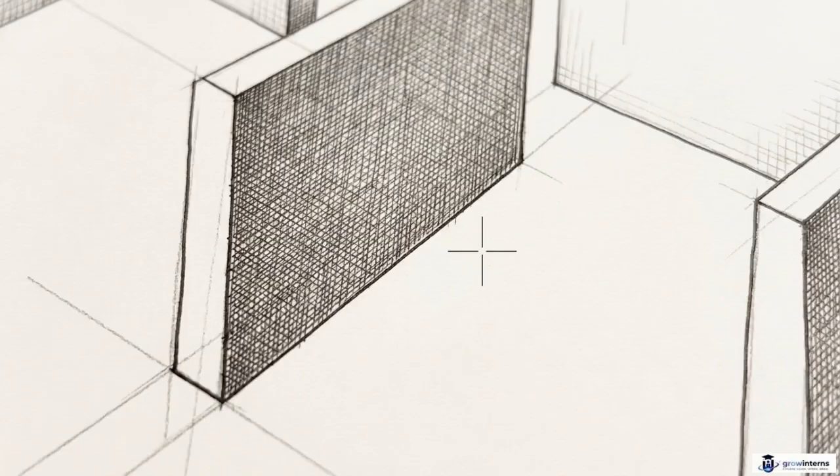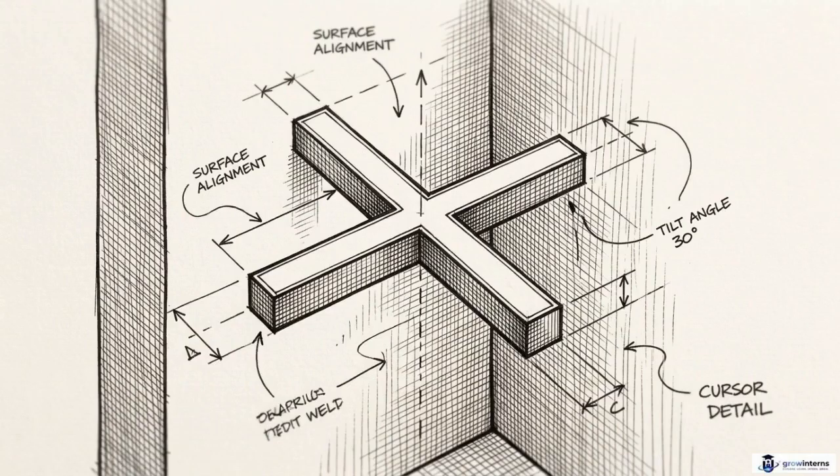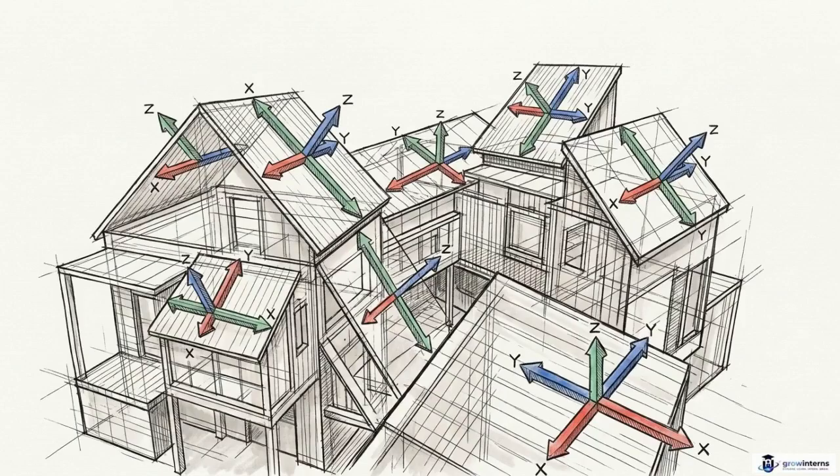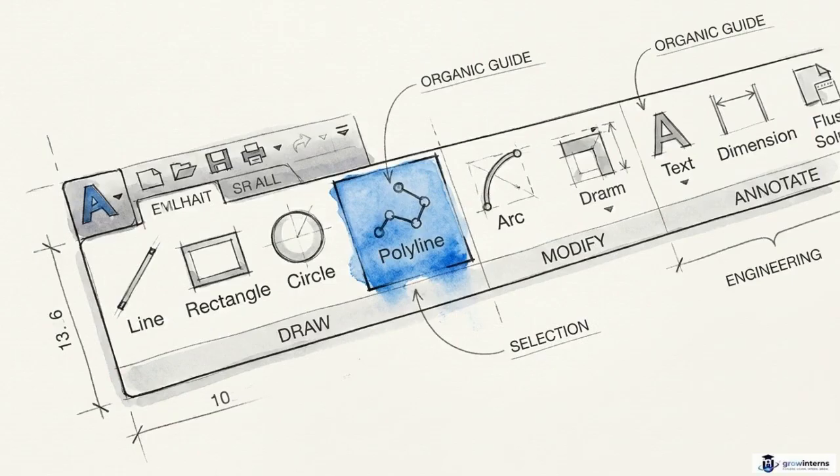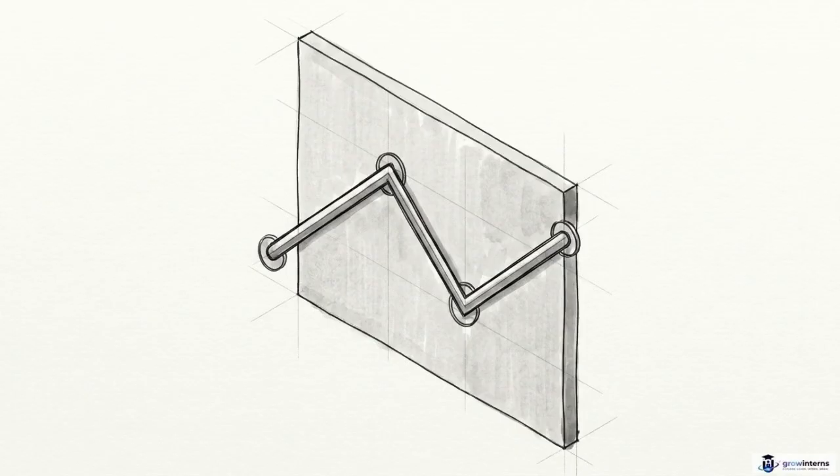Move your mouse over the interior stairwell wall. You know it's working when your crosshairs rotate and align flat against that vertical face. Controlling your coordinate system is the master key to modeling complex objects anywhere in 3D space. With our drawing plane now vertical, select the standard polyline tool from the ribbon. Draw a zigzag profile consisting of one tread and one riser, snapping your points directly onto that vertical wall plane.